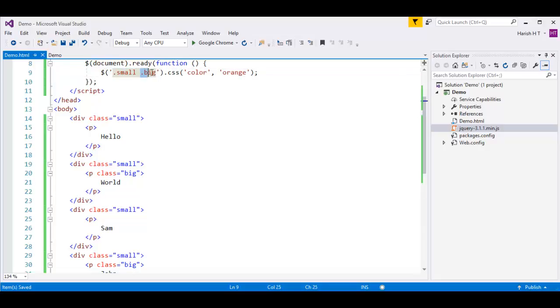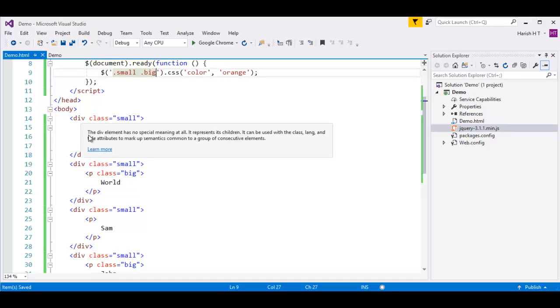Then I'm saying, if that div element has a child element, and that child element has the class name big, then select only those child elements. Obviously all the divs have child elements, but the second and the fourth one have the class name big for the child elements. So this CSS will be applied only to the second and the fourth one.